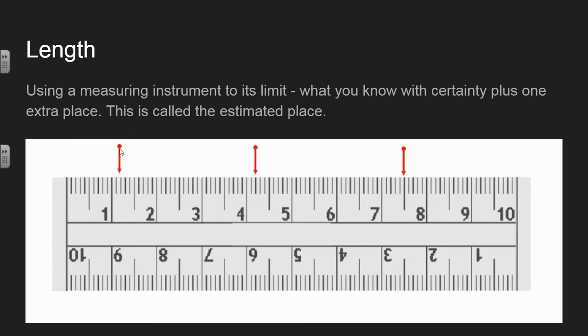So for the first marking here, I would say that is 1.1 centimeters. But since it's kind of falling between the 1.1 and the 1.2, I'm allowed to estimate that last spot and say maybe it's 1.18 centimeters. And that's kind of important. We want to try and use a device to its limits. I definitely know it's 1.1 and I definitely know it's not 1.2. So it's somewhere in between there. And that last spot is estimated and that's fine. Just try and estimate it the best you can, but you should always include that.